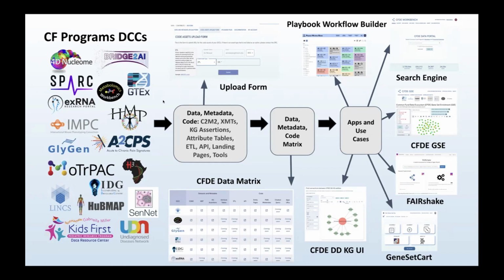So first we have this system where people can upload their data, and then we ingest those data sets, we assess their fairness, and we display them in this data matrix for people to upload. And then once we have all this data, which is process data, metadata, we are able to build a search engine for people to find those assets, because they start to accumulate and there's a lot of them, as well as build tools that take that data and generate those hypotheses and visualizations. And this is the presentation that Giacomo is going to give after I'm done.